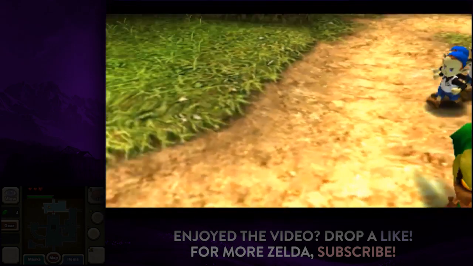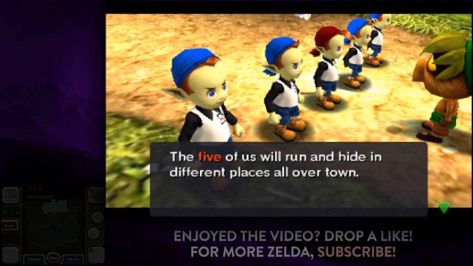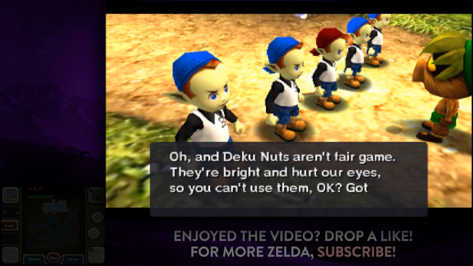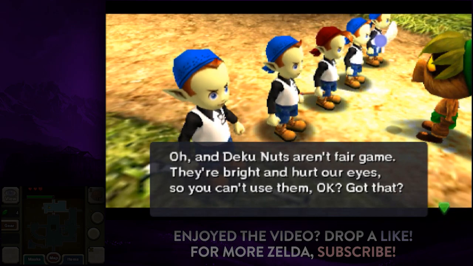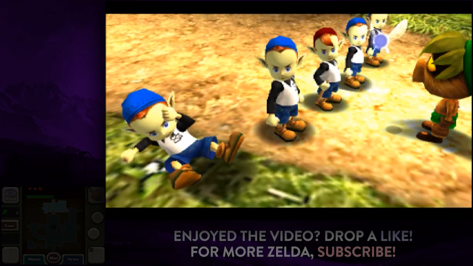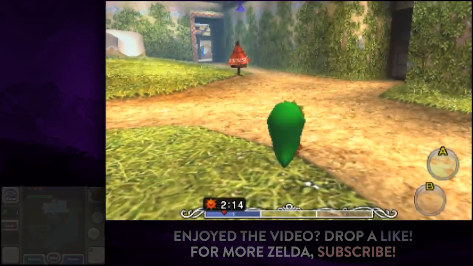All right, line up, guys. Here they are. The five of us will run and hide in different places all over town. If you can catch all of us before sunrise, we'll teach you the secret code. Oh, and Deku nuts aren't fair game. They're bright and hurt our eyes, so you can't use them, okay? Got that? All right. Are you ready? I already said I was ready. That kid is a dork. He should be expelled, and I should be allowed in. So let the games begin.